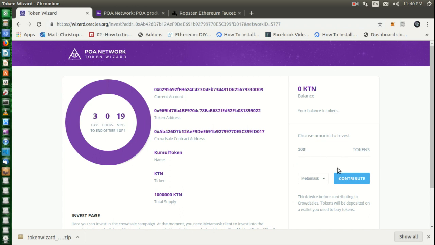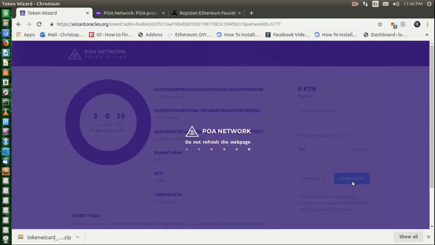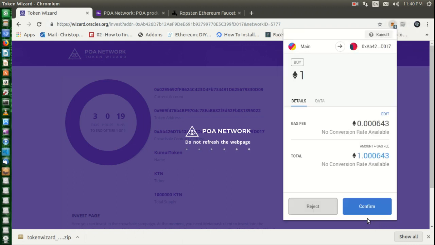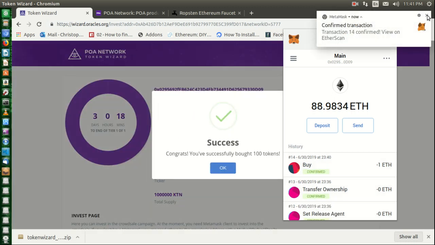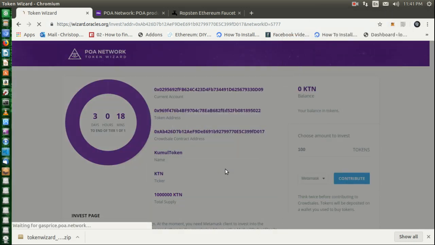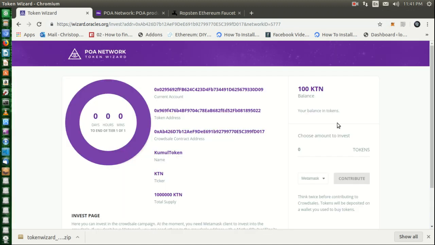Once you put 100 in there, click on contribute, and you'll receive a confirmation up here. Once you click on that, it will confirm that your transaction is complete, and it will update the amount of tokens that have been sold to the public. So this is public information right here.